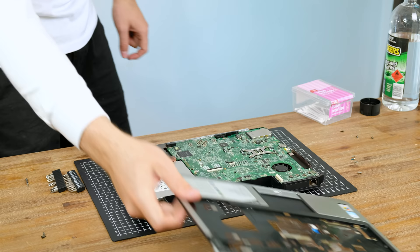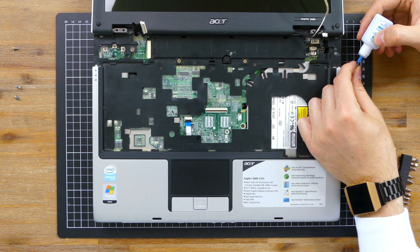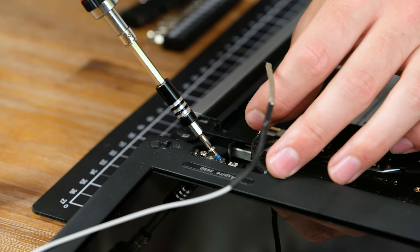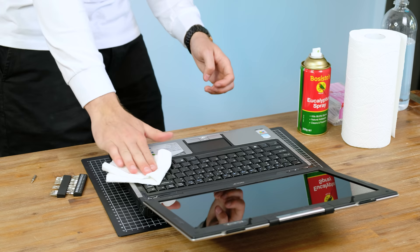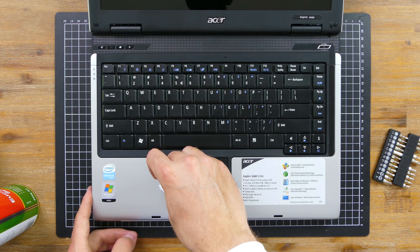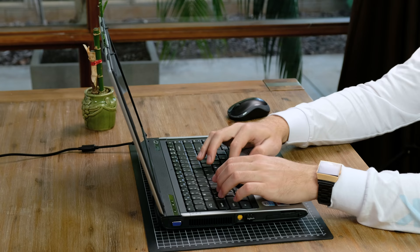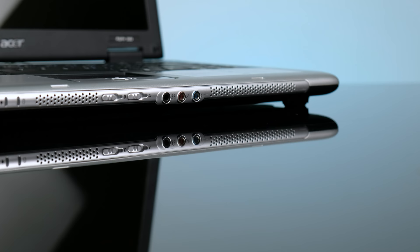With the optical drive in place I clipped the top casing back on, and the mountain of various Phillips head screws could now be screwed back in. I used some Loctite on the screws that hold the screen assembly in place, which will reduce the chance of the screws coming loose. To make the keyboard and trackpad a lot more hygienic, I cleaned off the surfaces with some eucalyptus oil, which is great for killing germs and making the laptop smell really nice. With it all back together it thankfully still works. The keyboard is also fairly decent to type on. For such an affordable budget laptop, the Acer Aspire 3680 is quite compact, and the specific model I have here is also quite feature rich, if slightly underpowered.